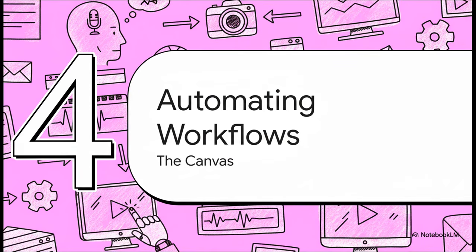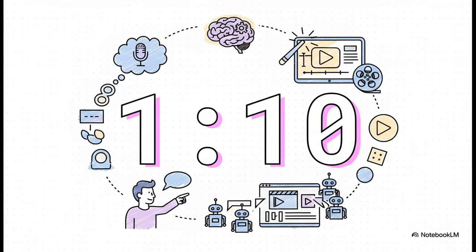The tiles. But what happens when you start snapping them together to build something bigger? Well, that brings us to the canvas, which is where you build what is basically an automated assembly line for all your videos. This is where the scale just becomes absolutely mind-blowing. What does 1 to 10 even mean? It means you can take one single-source video and in one automated process create 10 different unique versions of it at the same time.